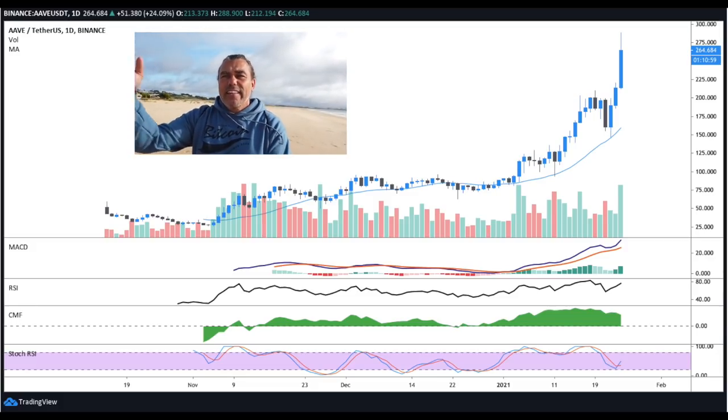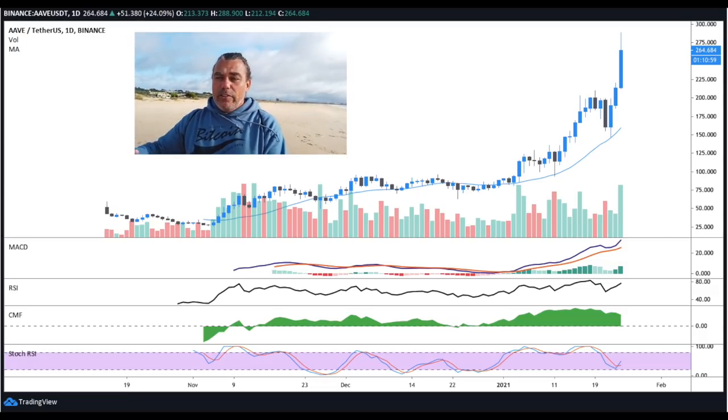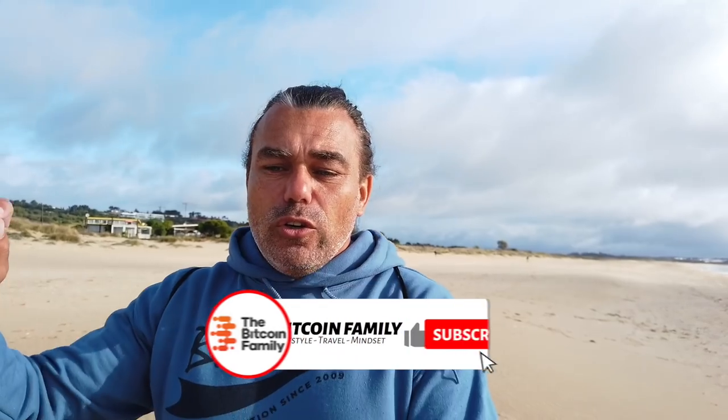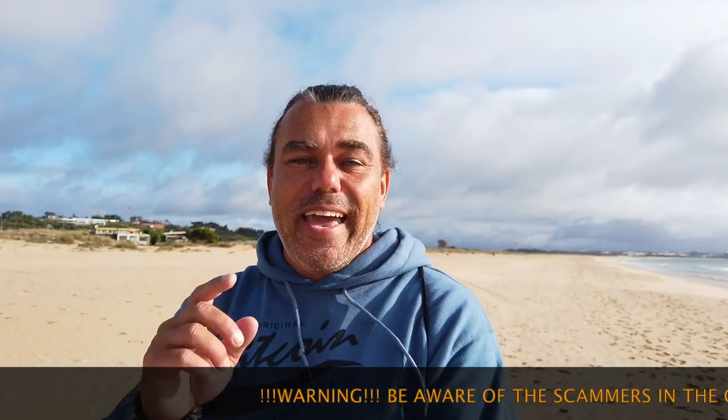Flash loans means you can get these small micro flash loans for a short term and pay them back. And staking means, of course, you hodl your Aave in a wallet and then you get rewards, just like hodling the family token in a wallet and getting rewards. So that is why Aave is growing tremendously. No, I'm not comparing Aave to family. Aave is 10 times, 20 times, 100 times, 1 million times bigger than the family token. But they became big because of the staking and the flash loan protocols that are built into Aave. And of course, more and more alts are exploding, but I want to keep this video short, so I will keep it only to Aave at the moment.